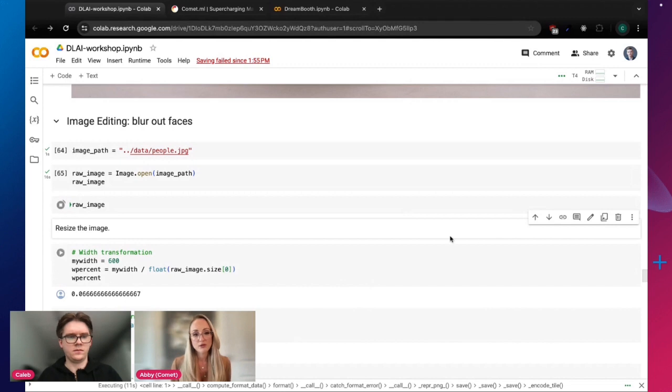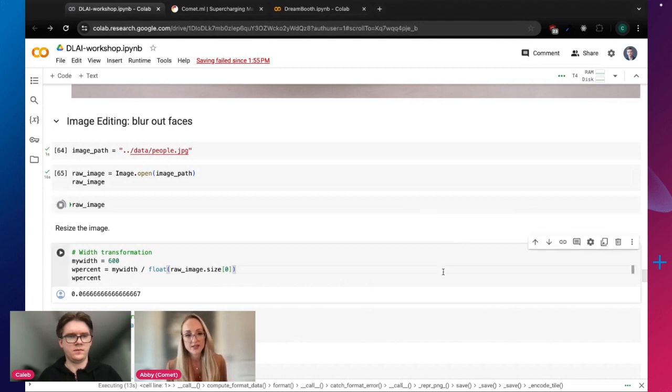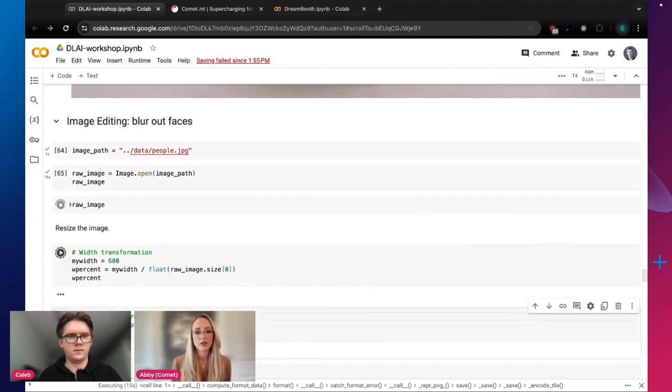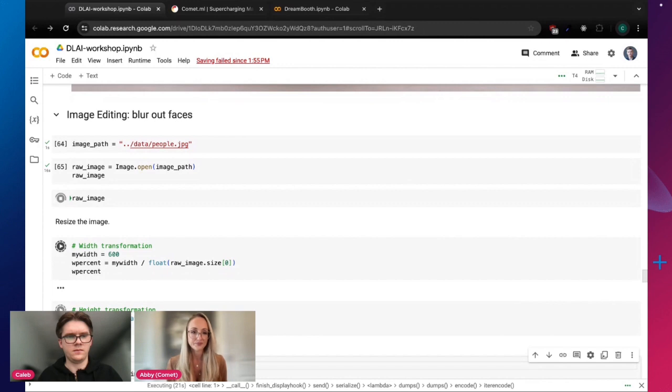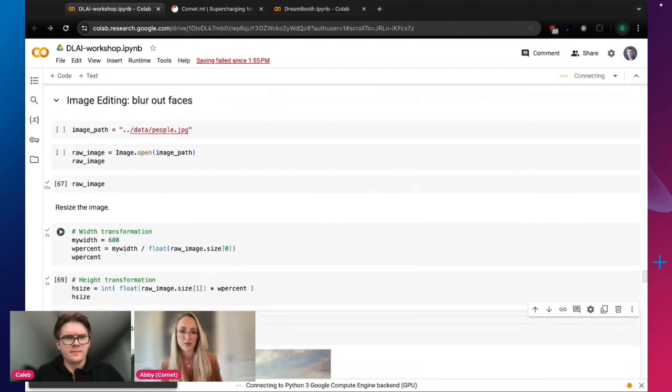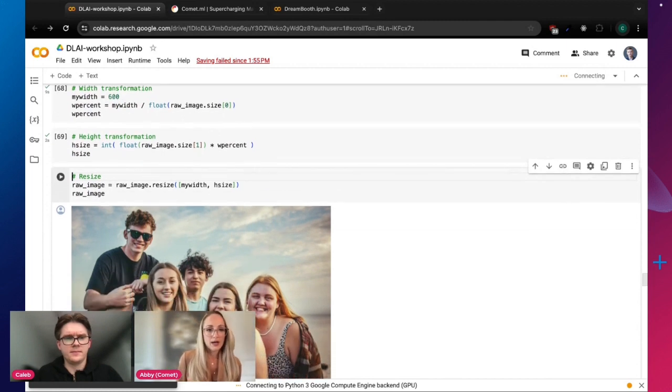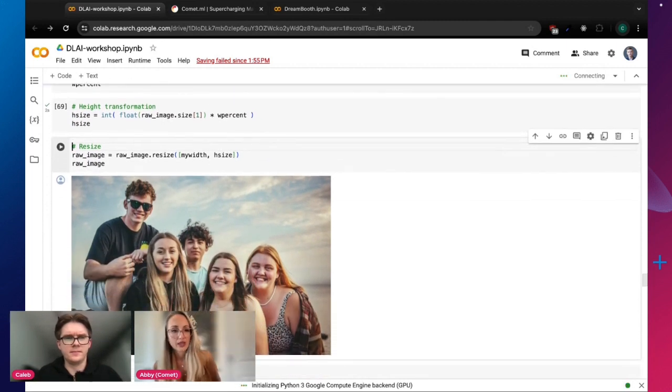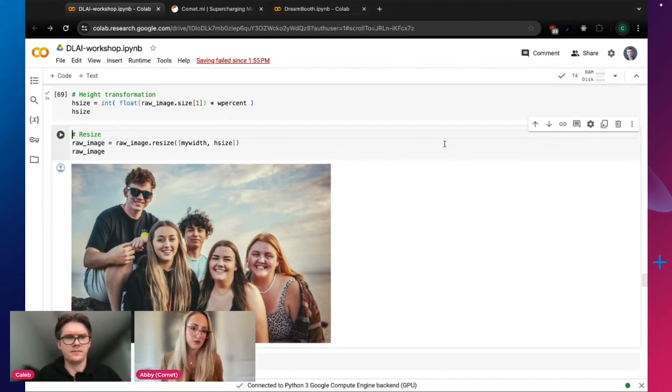Before we do that, we do have to resize the image so that it is correctly formatted for input into OWL-ViT, just like we did above with the dogs. And then you can see here the image. We have 5 happy people.